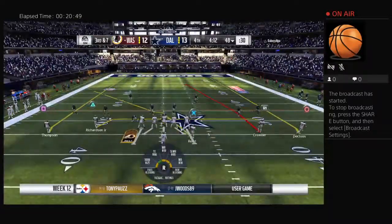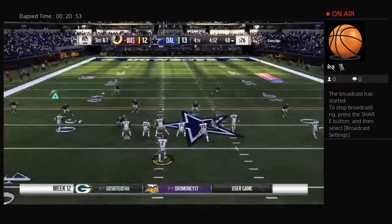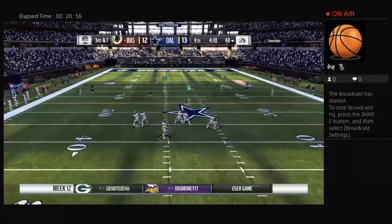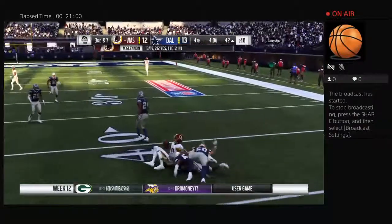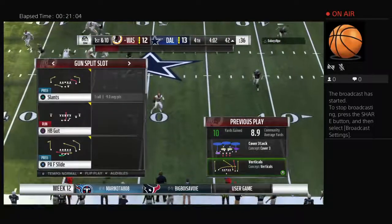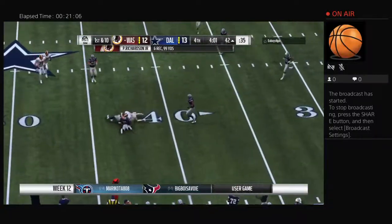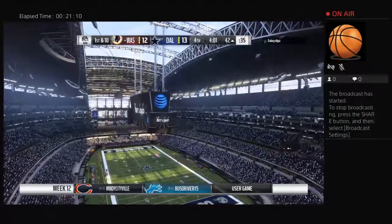The Redskins on 3rd down. They've only converted once in 4 tries. This is 3rd and 7. They'll look to throw here. Complete. Richardson has it. And taking it across midfield and inside the 45. That'll put him right at 99 yards receiving now as he's got a 1st down.